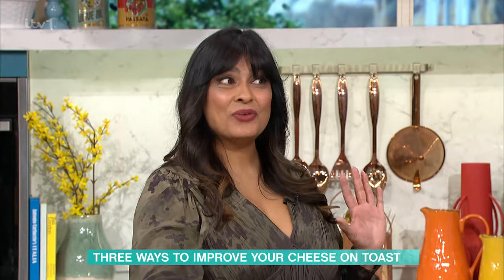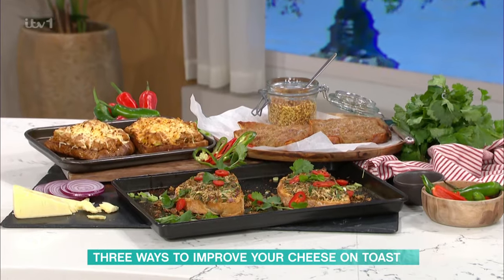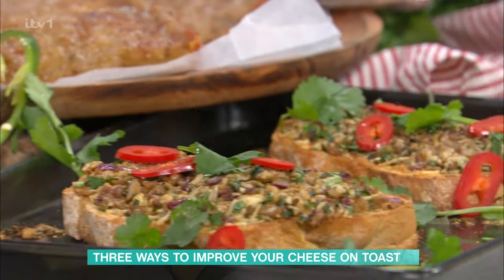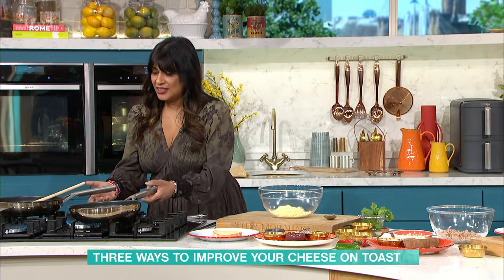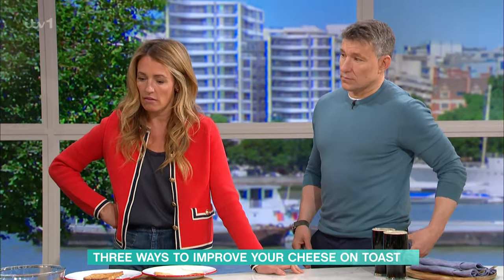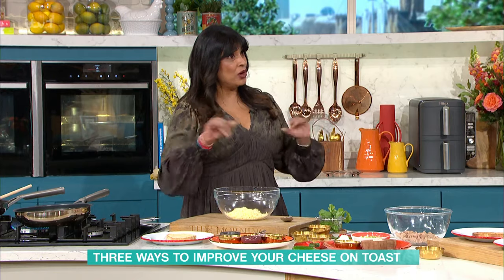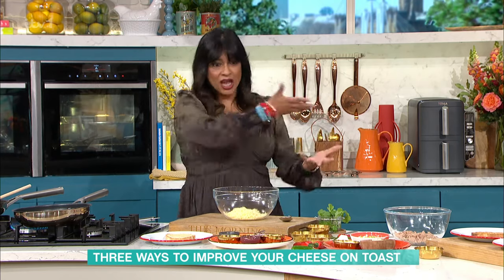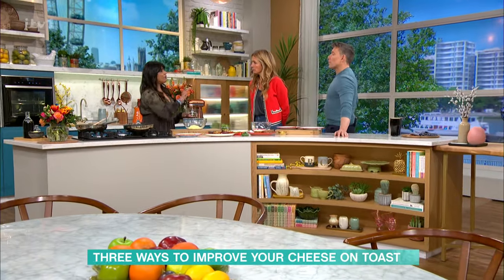This is one of those dishes, I think, when you see on telly, you want to go and cook it and eat it. It's just in time — 11 o'clock. We've always got a bit of bread from the freezer or whatever, toast it off, and this is the way we bring it to life. First cheese on toast pimping is in the Indian way. This is honestly a really authentic thing — in the Indian diaspora, when they left India and went across the world, the Western snack was cheese on toast. And this is what Indians do to every Western snack.